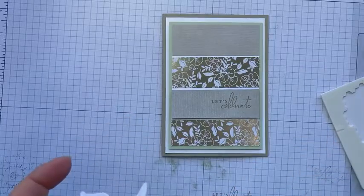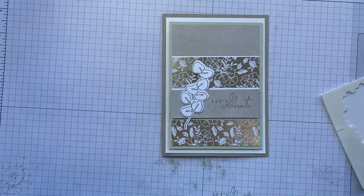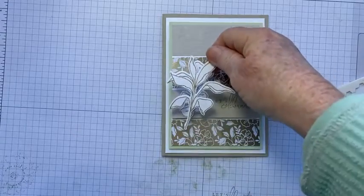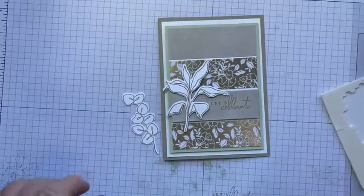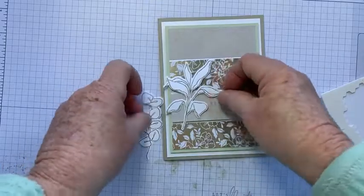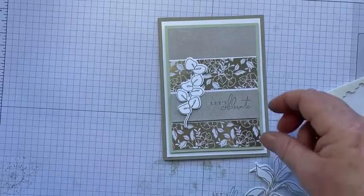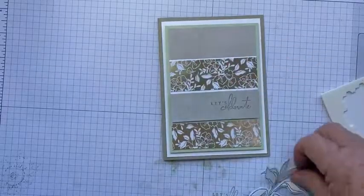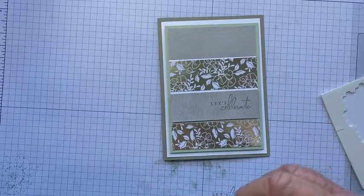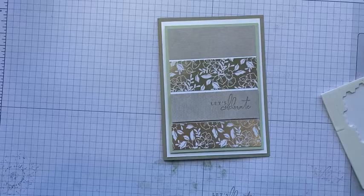You like this one? That one? Want that one on, or this one? It's hard, isn't it? Yeah, I like both too, Jenny. Now let's go for this one, eh? Just for something different. So, yeah, I like both too.